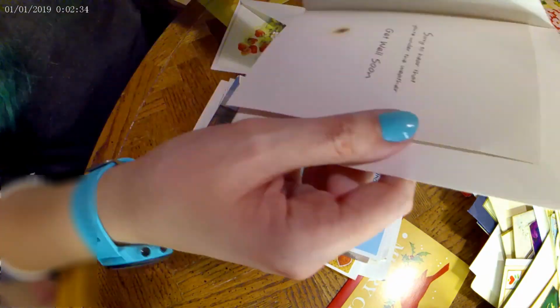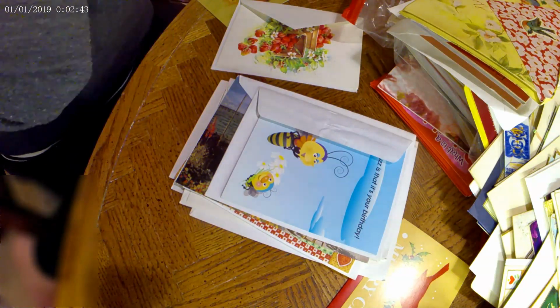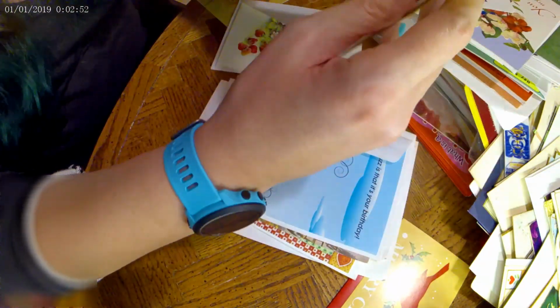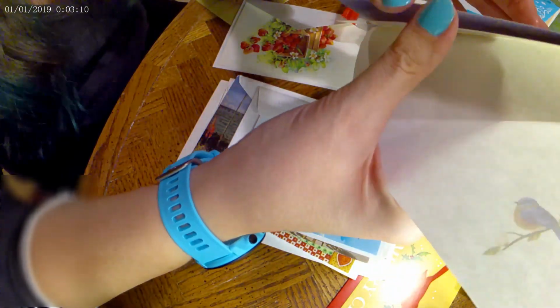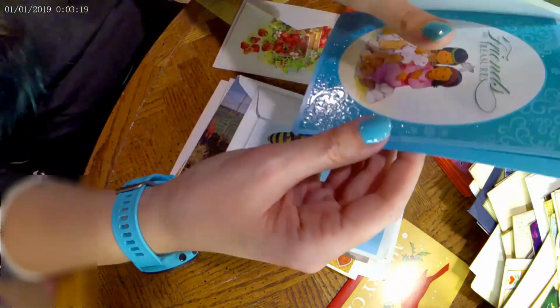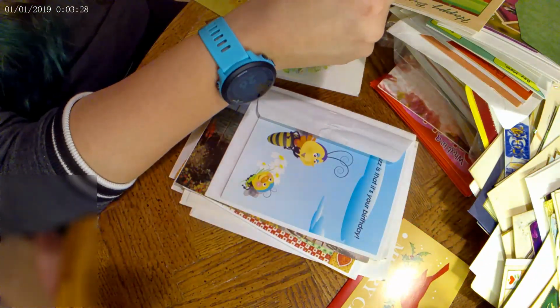But this, and I'm also going to apologize, it's a little choppy towards the beginning because I put it on 4x speed and for some reason it's just not rendering the way I want it to. But at the end it is on double speed. So this is on 4x speed and this is an almost 30-minute video.